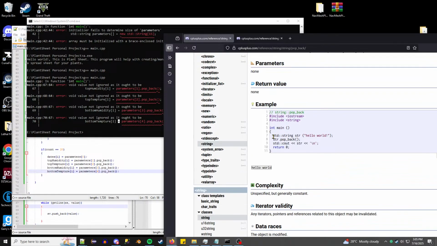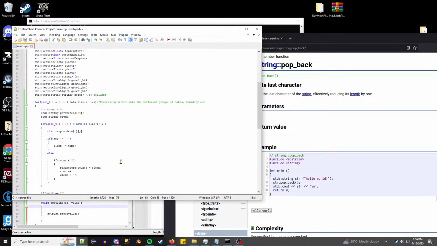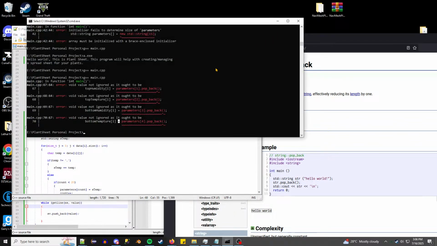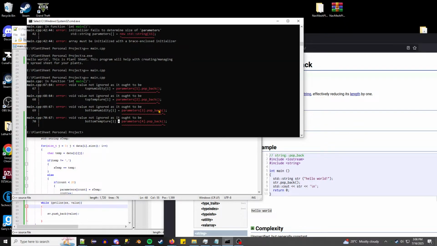It should just let me do pop back, because that's in here. Parameters to pop back. String dot pop back. Yeah, that's what it is. Void value not ignored as it ought to be. What is that supposed to mean?